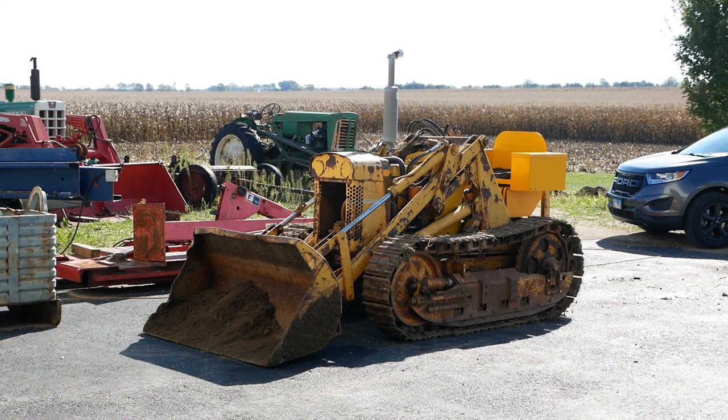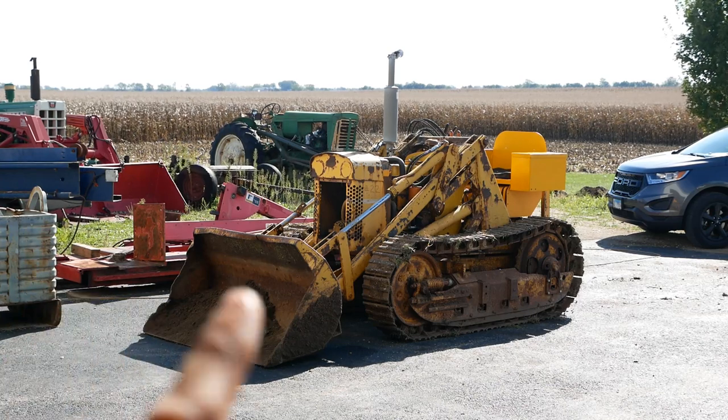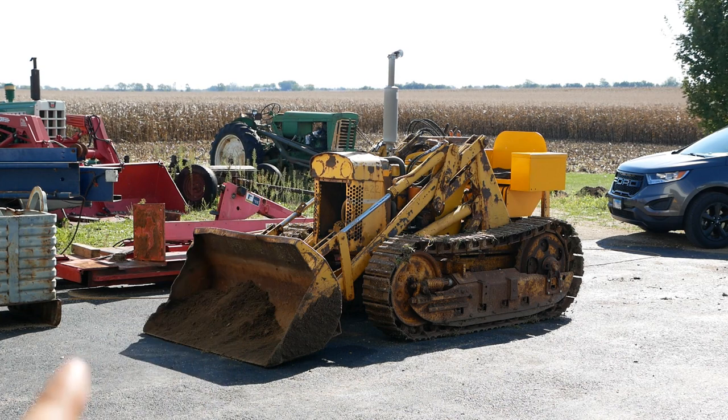It's never going to be a new machine, but I think it's got a little bit of life left, and yeah, it should do the things that he wants it to do. So thanks everybody for watching. I know it's been a kind of a long haul on this machine. It's been almost a calendar year since I brought it home. Actually, it might be a little bit more than a year. So it's definitely time for it to go.